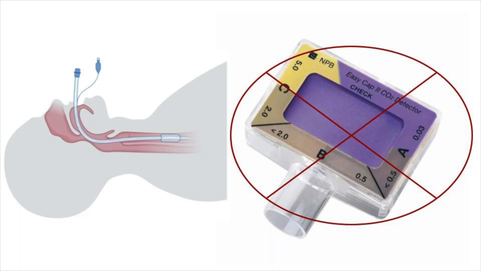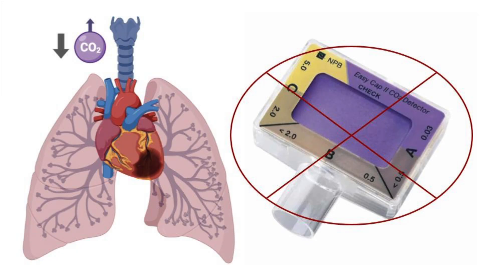Number one is that when you're using that calorimetric device, you really have to follow it for six breaths. We know that we don't do that. We often will do one or two and be like, oh, look, we have color change, and then we're done and we stop looking at it. In low flow states like cardiac arrest, there might not actually be an adequate amount of CO2 coming up from the lungs to change that litmus paper. This could lead you to pulling a tube that's actually in the right place because you're misled by that change in color or the absence of change in color.